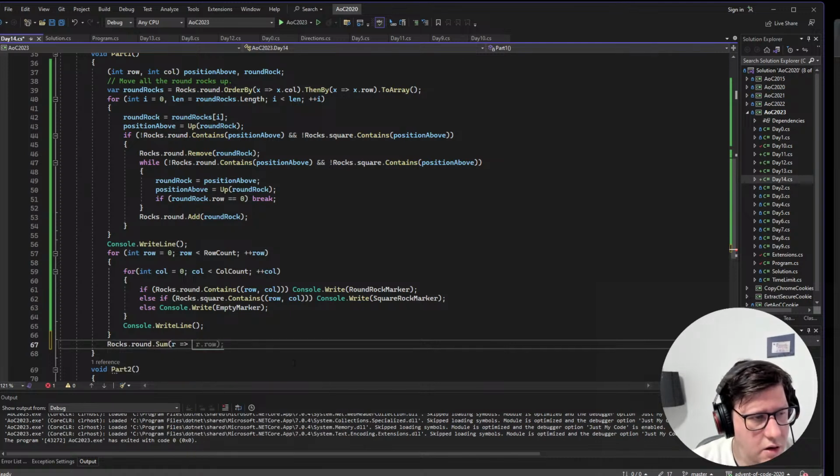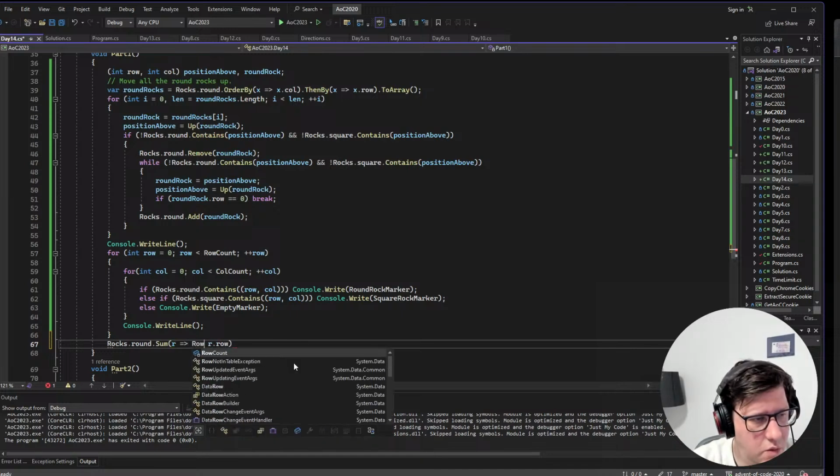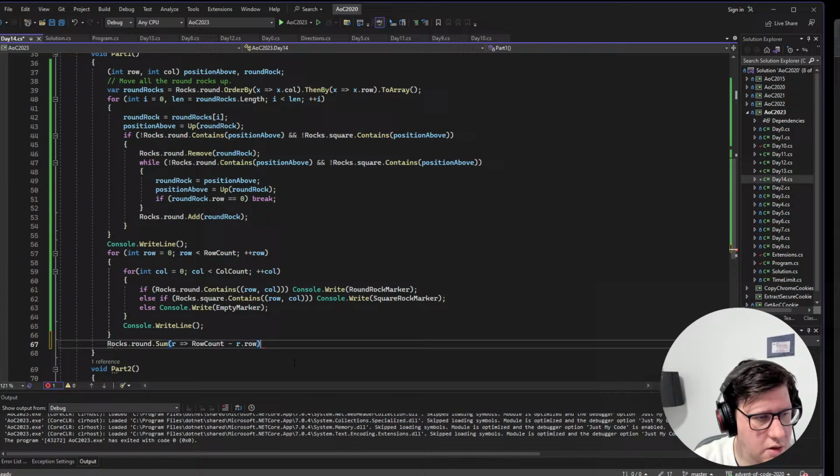Let's call it R. And this would be r.row, and this will be the inverse. So row count minus this one. Yeah, so this will be actually correct already. Okay, wait, that's too easy.